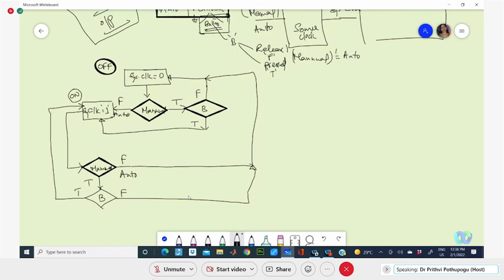Able to catch the logic here now? You have two states: clock being 0 or clock being 1. The switching between on and off of the clock depends on the manual or auto operation. Manual operation is taken as the direct test variable. If manual is false, it is auto mode. In auto mode, by default, based on the oscillatory frequency, it will be toggling between clock 0 and 1. If it is manual mode, we'll be checking whether the manual button is pressed or released.